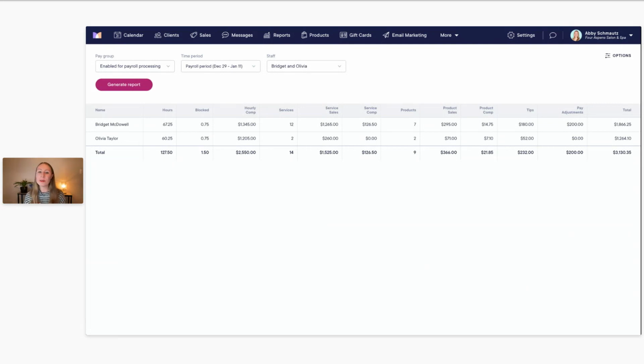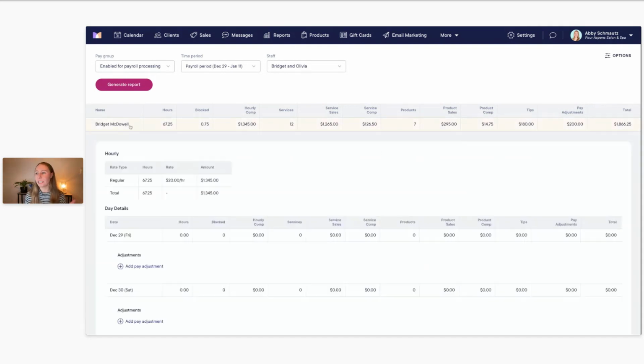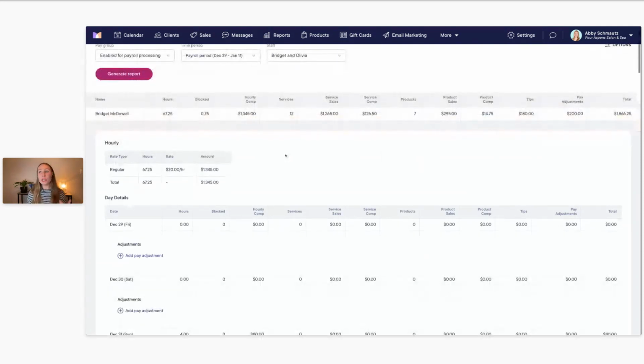We have that up on our website, and that's where you can see more about the setup process. And it's a really great intro to the entire payroll processing feature. So in today's feature spotlight, I'm just going to talk briefly about how you can get started. And then in a minute here, I'm going to show you what it looks like to process your payroll in Mangomint. So just a couple quick details to go over.